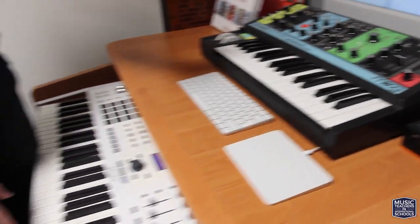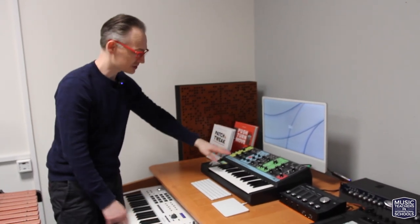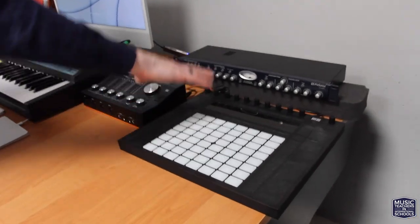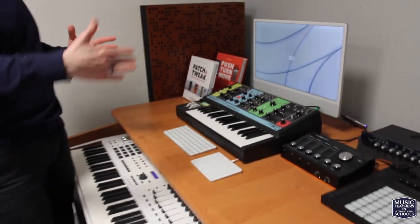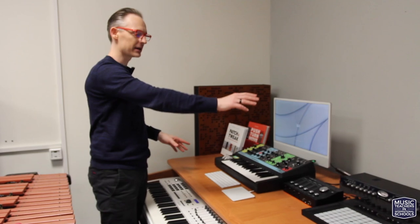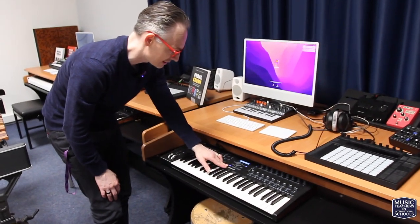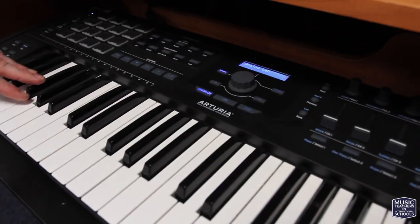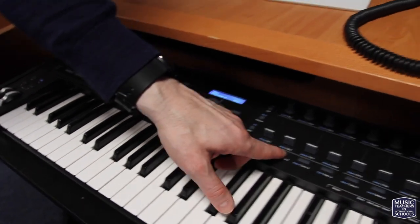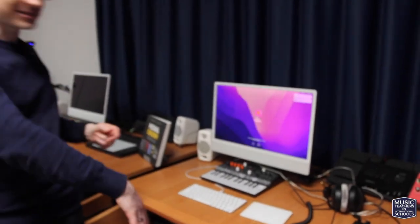This is a MIDI controller for Logic, but with this one we can directly record the audio into Logic — so this is the sequencer, this is the audio device, and this can program drums. This is a tube preamp for vocals or instruments. This setup teaches signal processing from MIDI to audio, to beat mapping, to compression. We have MIDI programming, but with these selected keys I can control Logic or the software from Arturia. If I choose controlling Logic, I can actually map parameters to the sliders so students can work on performing with the tech as well as just writing.